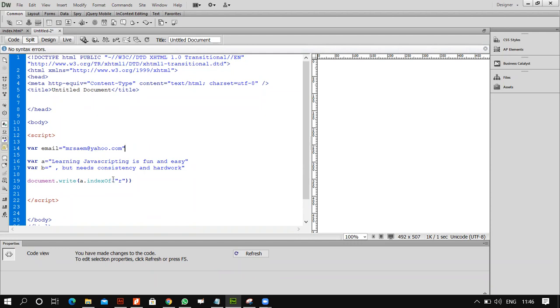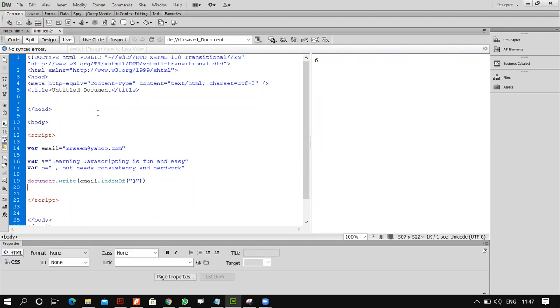Well, if I write over here is, let's say, पहली बात है कि I can write over here is @ and email. So if I preview this, it tells me that the location of @ is basically what? It's 6 over here, right?